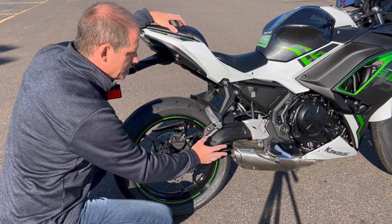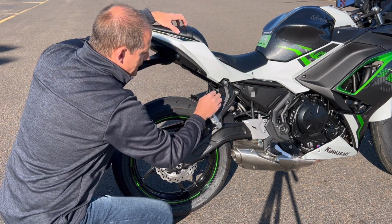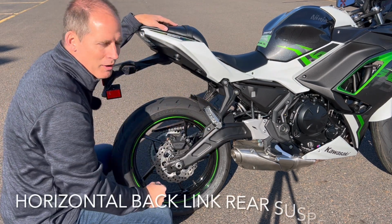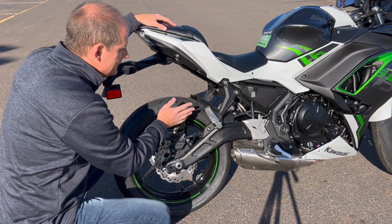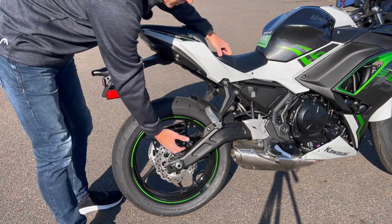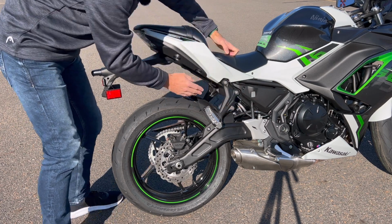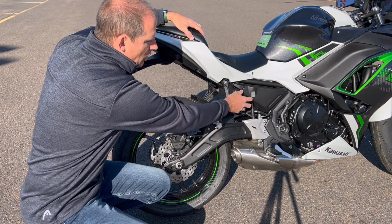And speaking of centralizing the mass with the exhaust here, you've also got the different style shock in there. This is a design by Kawasaki, and forgive me as I'm going off the top of my head, I forgot the exact name they use for this, but they do mention it. And the idea is the shock down here centralizes the weight, moves it forward and low, so you get good action on the tire, but you also have all of the weight low and centered to the bike. You'll notice on something like the Versys 650, they still have that shock off to the side.